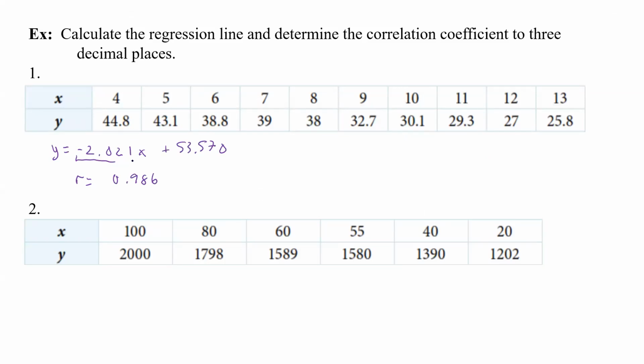Notice our slope is negative. We said it should probably be negative because it kept going down with increasing that one. And so that's what we see. Now this one is going down and this one is going down. So let's see what we get there and see if we get the positive correlation.